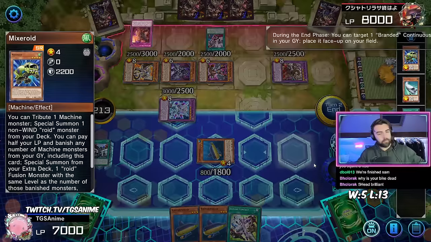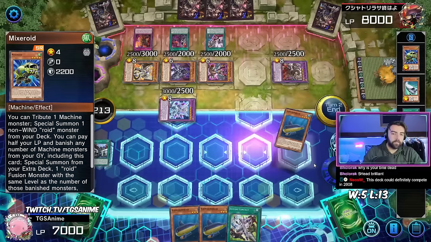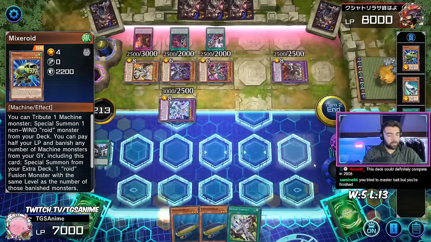This deck crumbles upon the slightest pushback. There's no Maxi in this build. I mean, we're going second. We could probably just throw three in for the sake of it now. And then at least we might be able to overdraw. I might put them in. This deck could definitely compete in 2008.